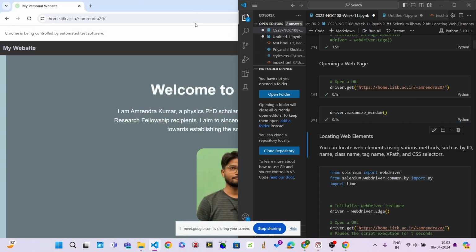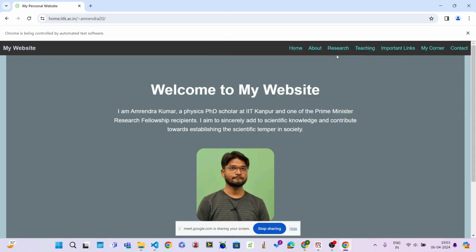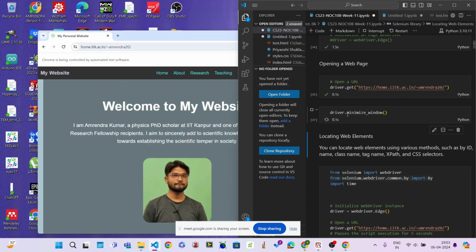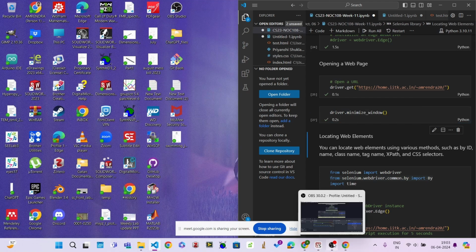You can see the window gets maximized, and then you can say driver dot minimize window, and then get minimized.